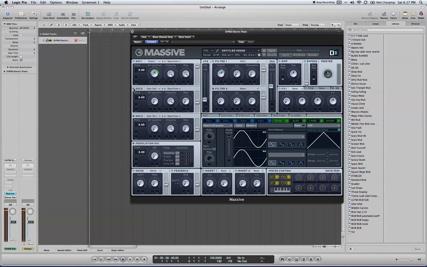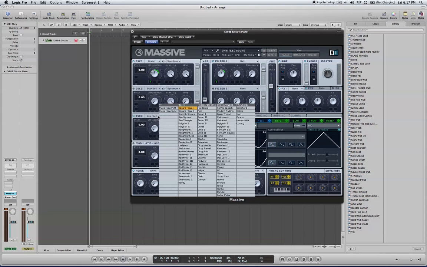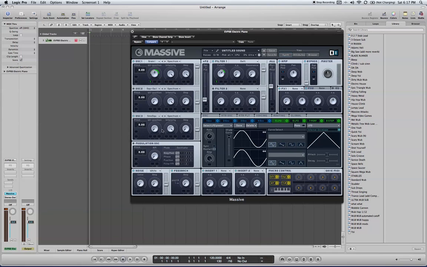And let's add a sublayer to this. Normally, what I do is make a completely different track with a sublayer, but we're going to add something lower to give this a little more bass. I'm going to choose a smooth square, and I'm going to drop it down. To drop down the pitch, you just click on this and drag it up and down. 12 is an octave, 24 is 2 octaves.